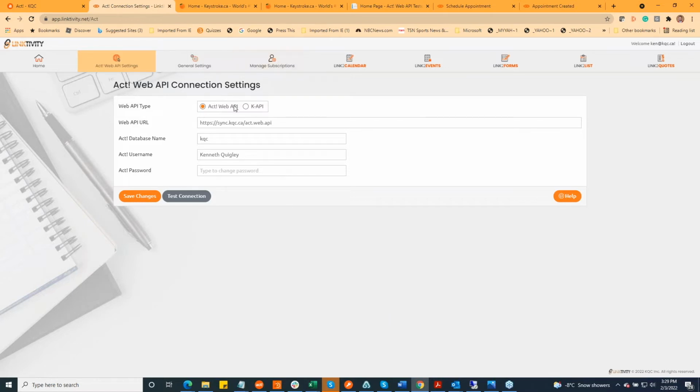But you can set this up, put in your Keystroke API and all the other information here. This would allow people that are not subscribers to Act, or pro users, people that are either pro users or perpetual premium users, to have access to API add-ons like the Linktivity series. So we developed this, and it kind of widens the net in terms of people that can get access to it. Okay, so I hope that answers the question.